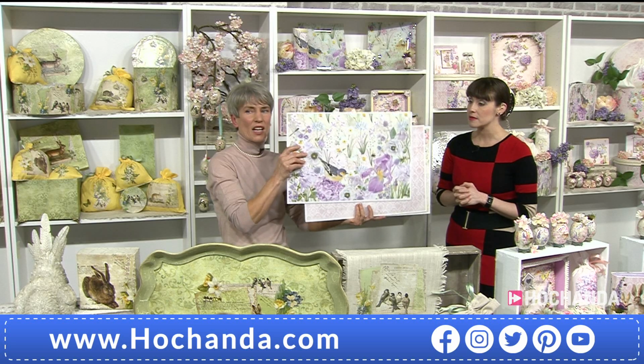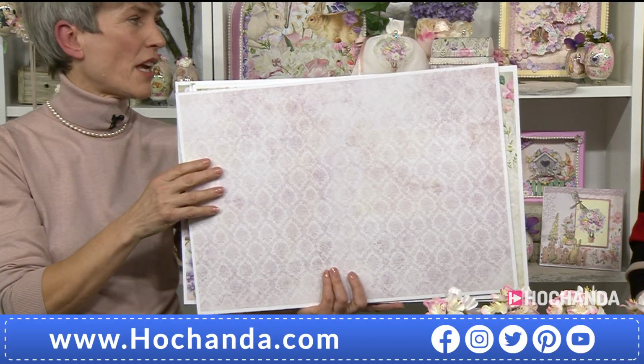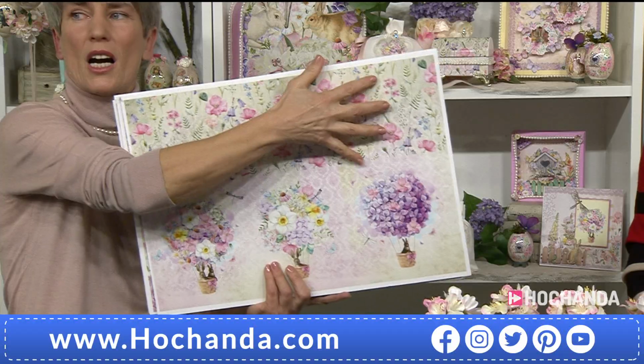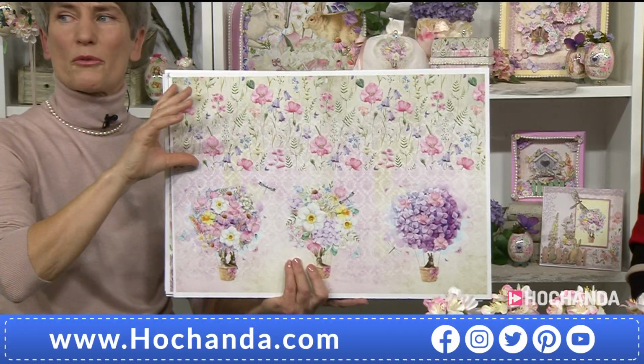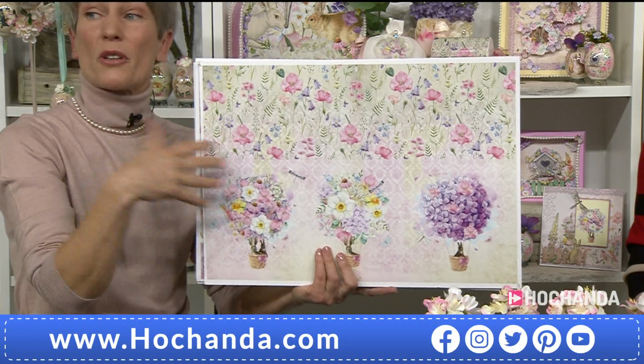Okay, we start. This is the first design you get. The second design is a wonderful calm background. This is the third design. We do half and half. If you have boxes, you only need this half. Absolutely. And for round boxes, we have round boxes here by Hochanda too. You can use these.